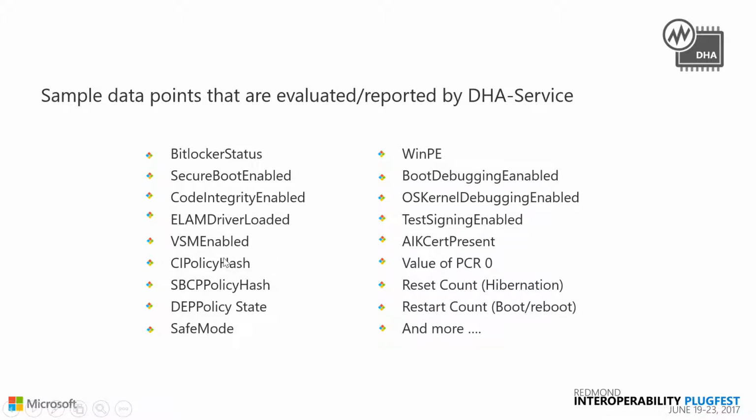Another good example is CI policy. This is the code integrity policy. Basically, it tells us, when we do the integrity validations, in what cases we need to terminate or trigger different types of actions. If you're familiar with Device Guard, a Windows 10 feature, it allows you to create a CI policy. You create a policy and put it on the device. Now, what bad guys can do is replace that policy and put in their own policy. And you would have no way of detecting that your policy is really running on the device unless you check it using device health attestation.